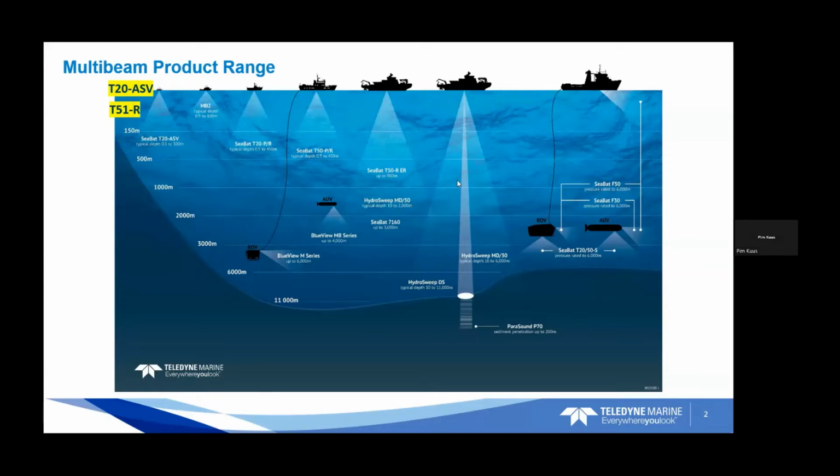So the Seabat multibeams are generally shallow water multibeams. The frequencies run between 200 and 400 kilohertz, or 150 and 400 kilohertz, or between 400 and 800 kilohertz. So generally high frequencies, shallow water operations. Then we have the HydroSweep systems, that's really deep water systems. But the normalized backscatter that I'd like to talk about today really relates to the Seabat products.